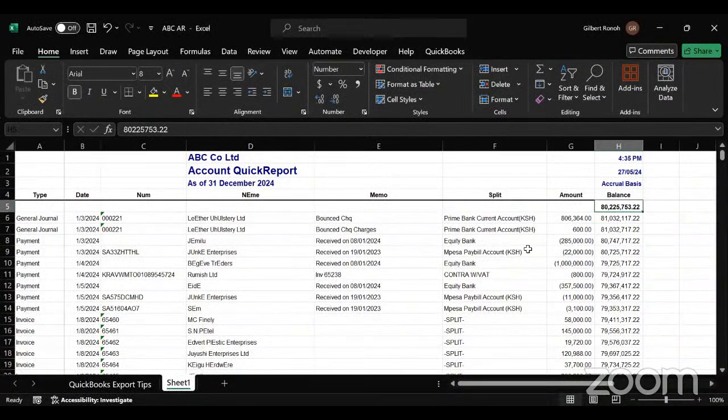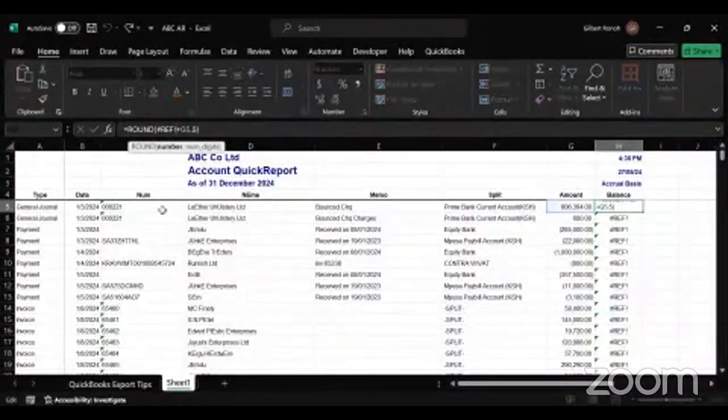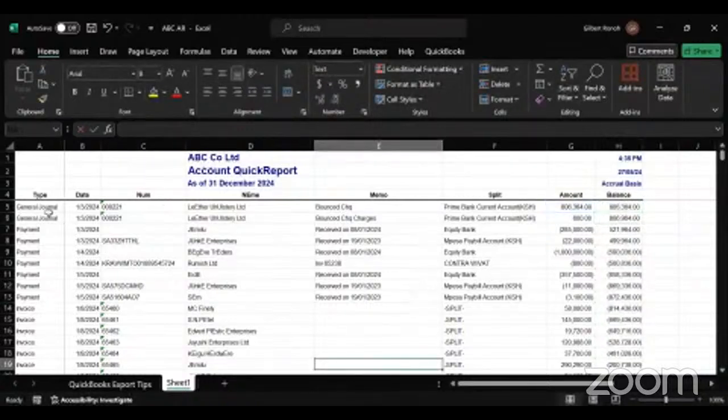So this running balance we can put 0. Or even we can delete the first column. And then here we can put this one as 0, so that we have our running balance there.